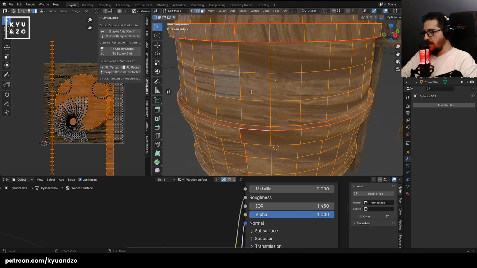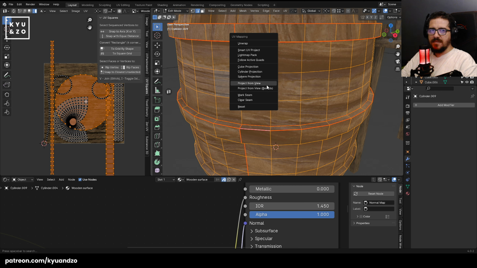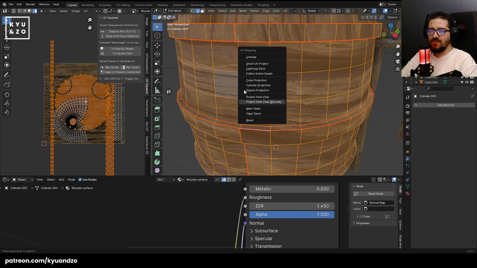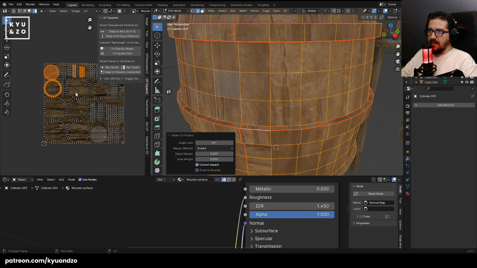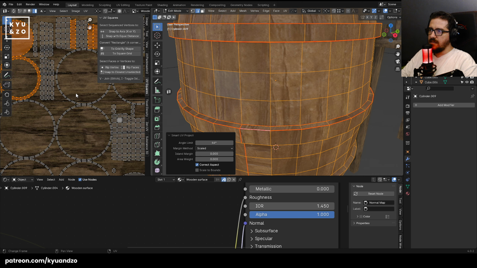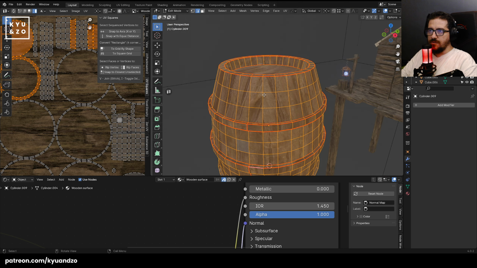By the way, there's another UV mapping style, but you know it's sometimes not that helpful. But if you use Smart UV project, it's gonna define the angle limit and it's gonna cut itself just like this. Did you see that? So it's also useful.